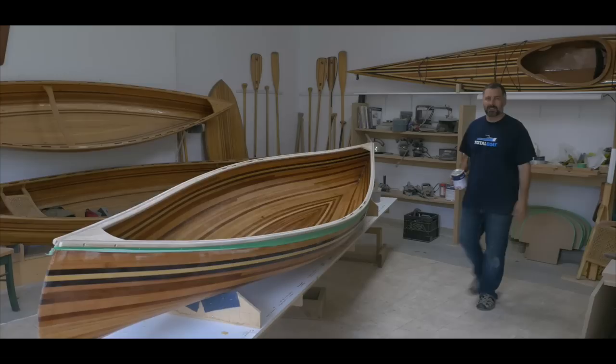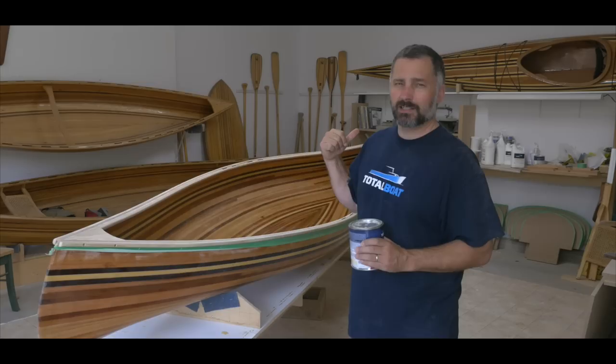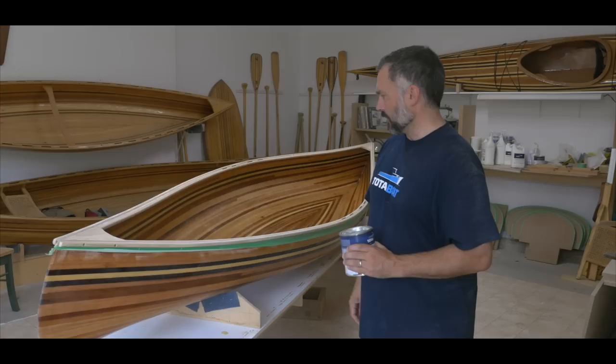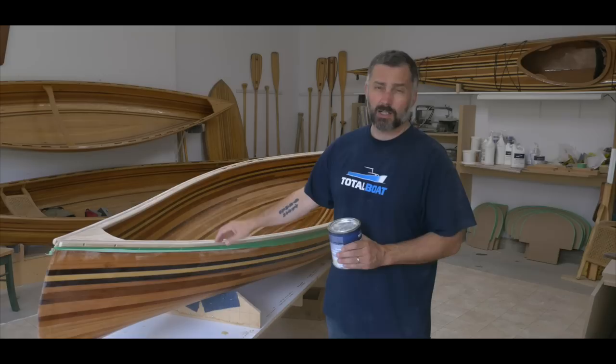Okay, I've taken the clamps off the gunnels and sanded them down, as well as the deck. I've drilled the locations for the carrying yoke and the seat, and I've put some masking tape below the gunnel just to stop any of the varnish from running down on the exterior of the hull. Now, I've already varnished the inner hull with the Total Boat. This is a matte varnish, and then I'm going to use a gloss varnish for the gunnels and the exterior.